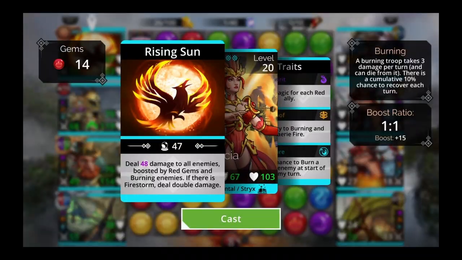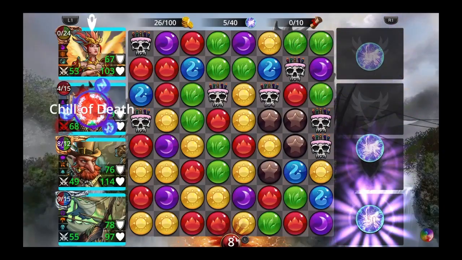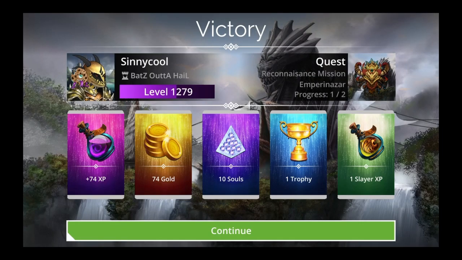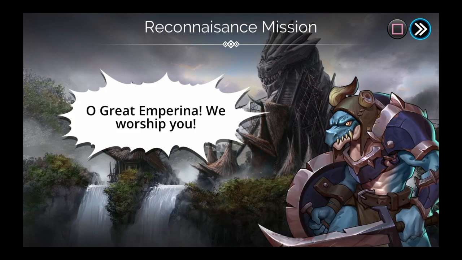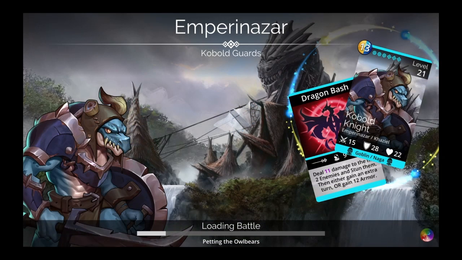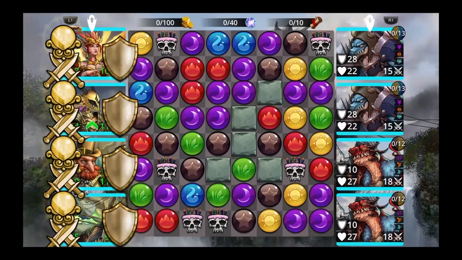Alright. Leprechaun, Phoenicia. We'll check out the troops, we'll upgrade our horde level and quality. 6 a.m. EST tomorrow, we'll go further in. Oh, great, Emperina. I keep forgetting to read those, I'm trying to say stuff in between. Kobold Knight.